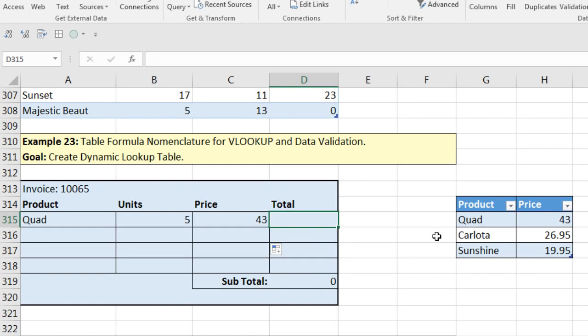Now, the total for this row equals, and I'm going to use ROUND because I'm not quite sure if there's ever going to be extraneous pennies. I'm going to say, hey, units times price and comma 2 because I'm rounding to the penny. This is an invoice that has to do with money, and we don't have partial pennies, so I'm rounding to the penny. Close parentheses, Control-Enter, and I can copy this one down.